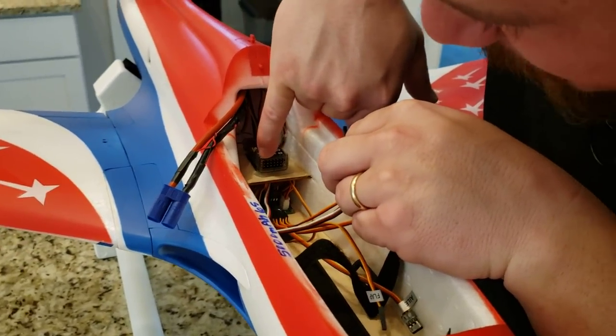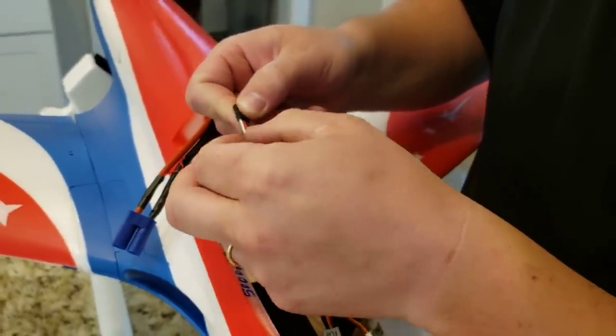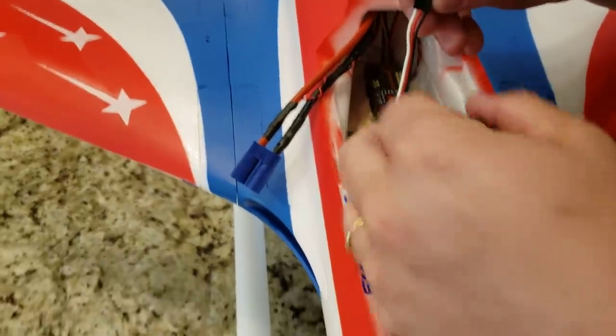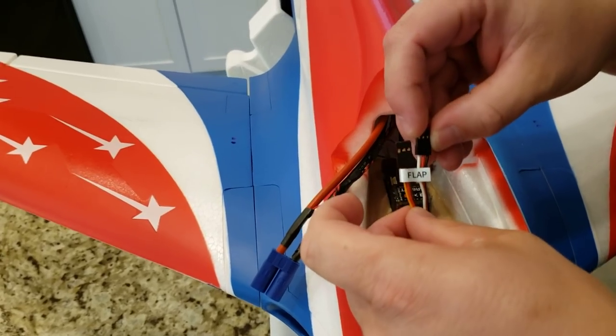And it says S plus and minus. So S is the white for signal. Red is plus and black is minus. Now, if this were a Futaba color code, if it was Hextronix, then it would be this color. The yellow would be your signal, then red would be plus and brown would be minus. So they're very similar. It's very easy to tell.